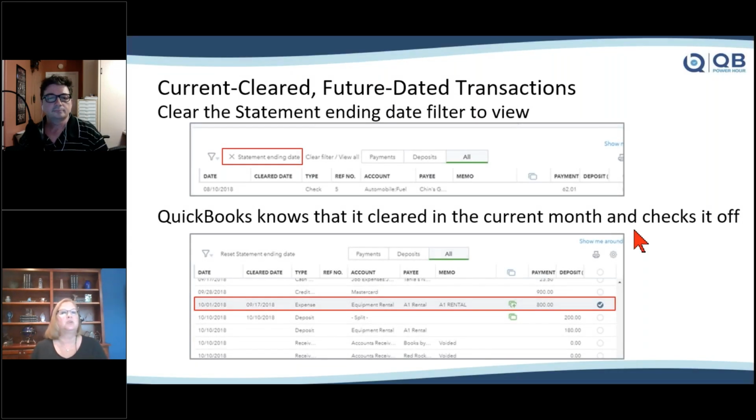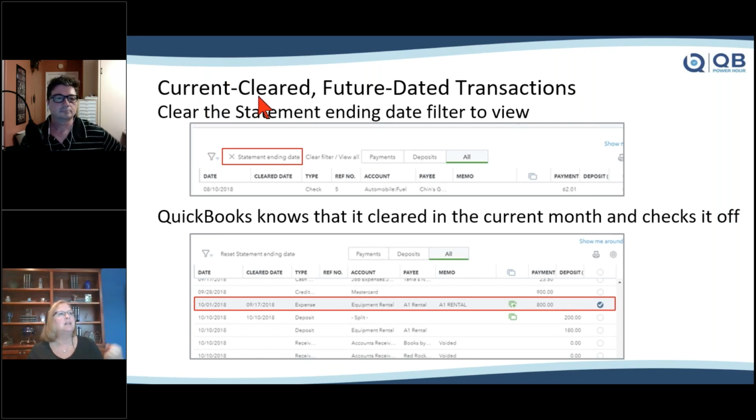Now, something else that's going on in QuickBooks Online, and Dan, you can add in on how this works for QB Desktop or not. But with QuickBooks Online, they've recently changed, and I say recently because I can't remember how many months ago, sometime within the last year, I believe, they've changed how we get the bank feeds from these banks, and it's smarter now. So QuickBooks knows what the date that it cleared. And so what happens is, sometimes you might have a transaction, and this used to cause a lot of problems. It doesn't so much anymore.